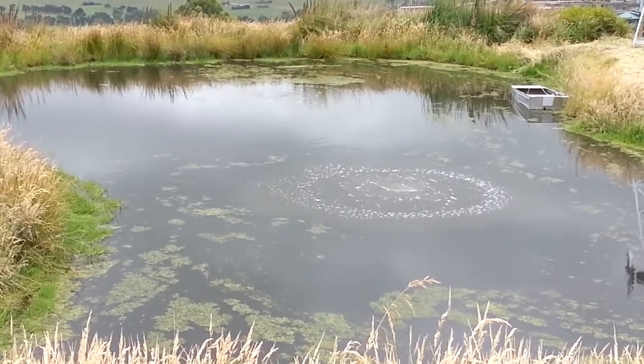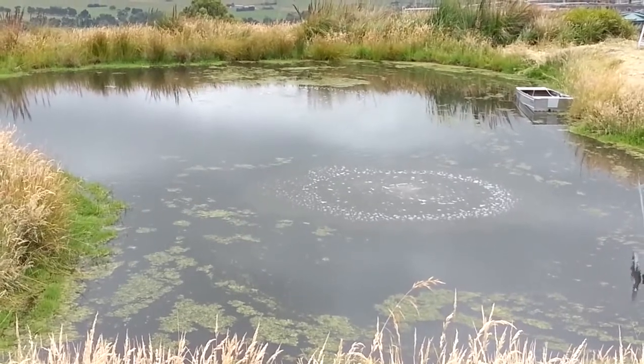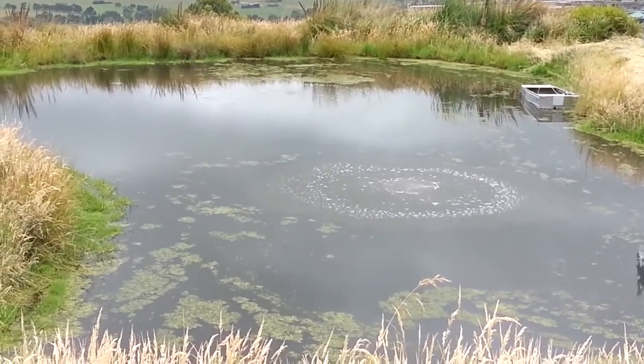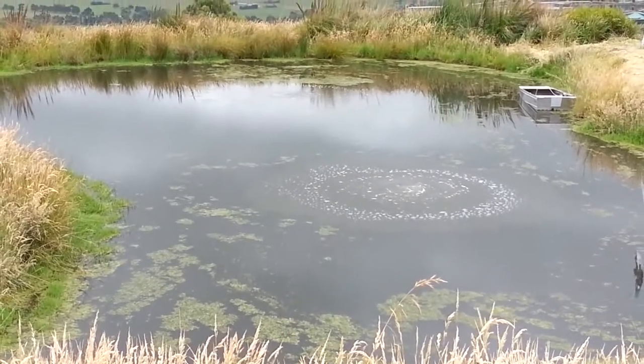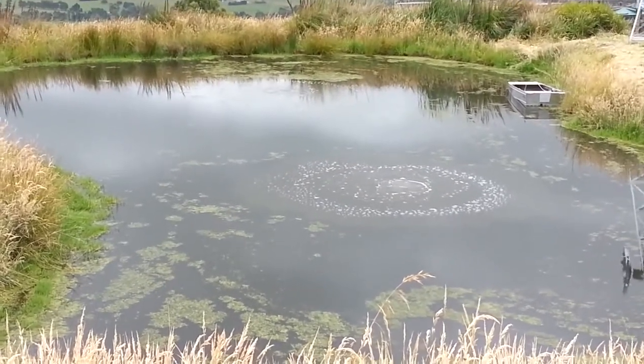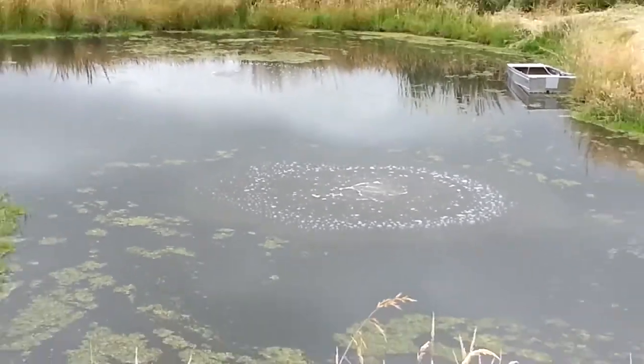In a few days, once that's cycled through and worked through, there are going to be some good improvements to this pond. You'll expect to have a better pond all around — less nutrient available because the aerobic bacteria breaks down the nutrient and outcompetes the duckweed you'll see on the surface. It will also help reduce algae, and it's a very good way of improving the condition of your pond.